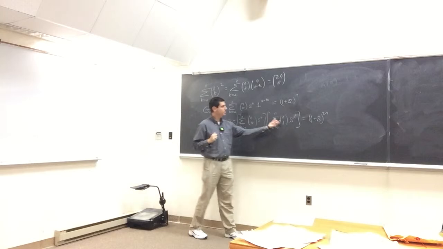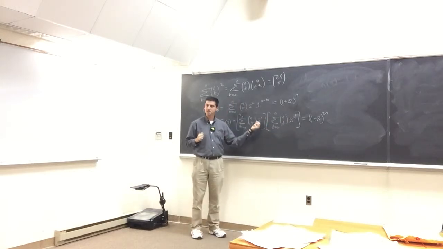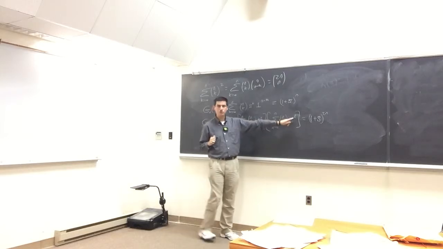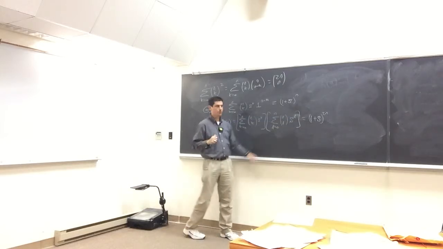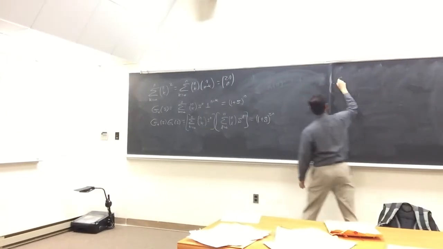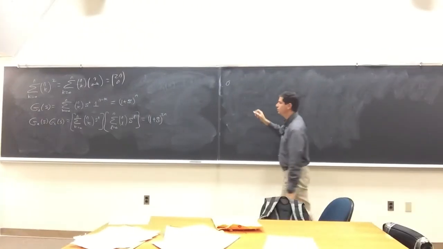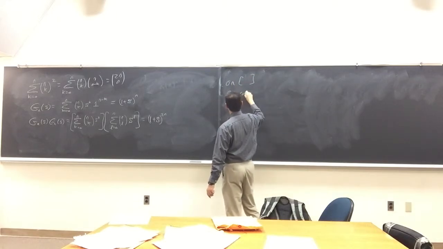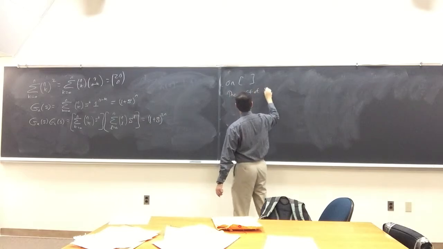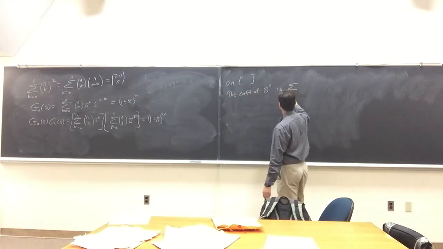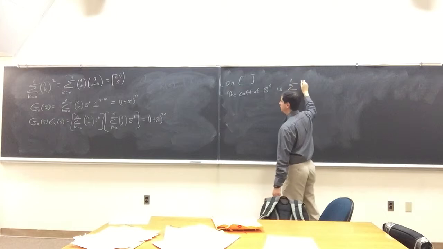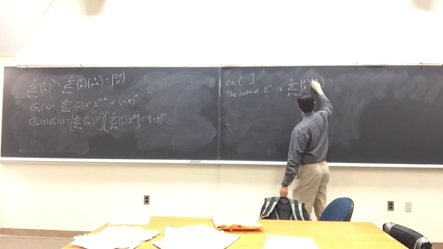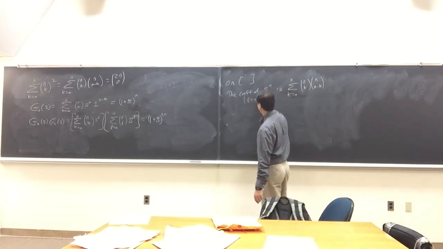And so when I look at the middle term, what would be the term that would be s to the n? How do I get an s to the n? If I choose k here, I have to choose n minus k here. So on this part, the coefficient of s to the n is going to be the sum k goes from 0 to n of n choose k and then n choose n minus k. We have to take L being n minus k.